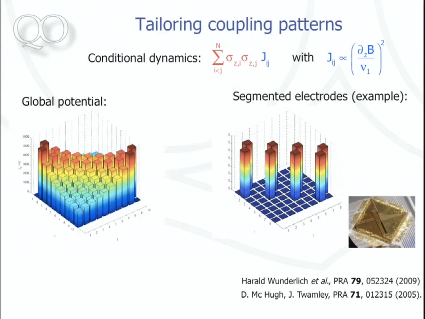So just to remind you, if we have just one global trap potential, we get a coupling matrix typically like this. This is for 10 ions here. And you see the end ions 1 and 2 are strongly coupled, and 9 and 10 are strongly coupled. But using these individual electrodes, you can actually make all kinds of interesting coupling patterns. For instance, you can have only nearest neighbor coupling between 1 and 2, 3 and 4, and so on. And this has been shown to be useful for making cluster states, for instance, in this paper here.